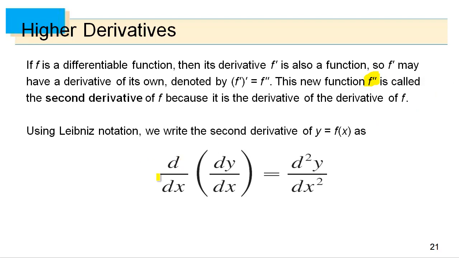And that's the second derivative. Again, it's the derivative with respect to x of the derivative of y with respect to x, which we already had, and therefore we get d squared over dx squared, right? Do you see how there's two d's and two x's? And that's where this terminology or symbology comes from.